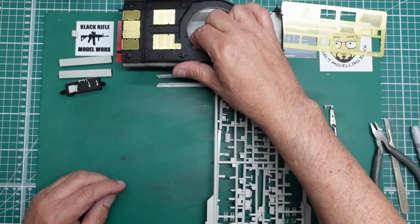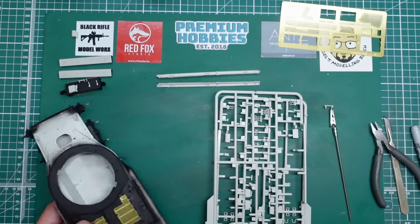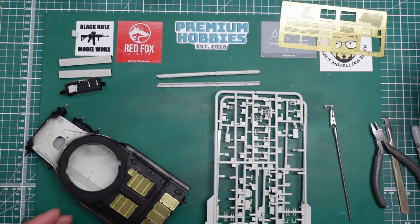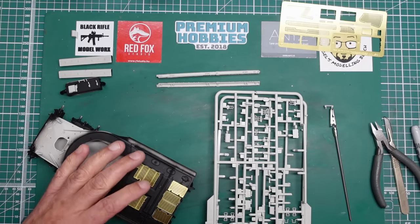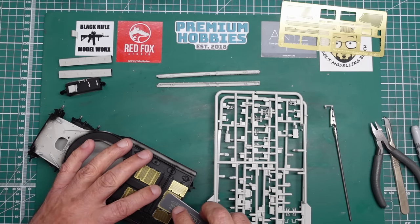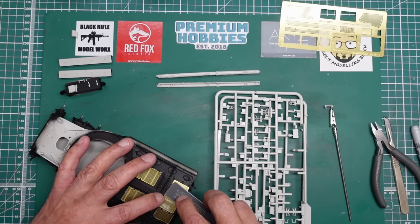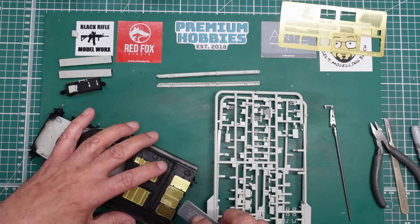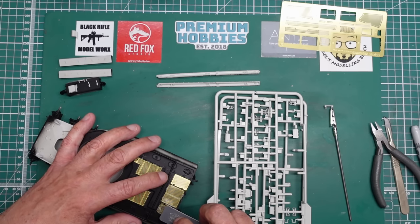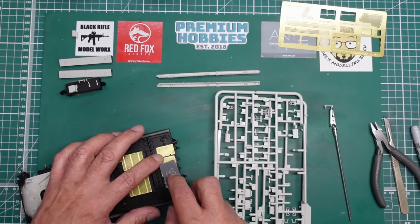So I need to give that now a quick prime. I also need to rough them up. So I'm going to grab a stick. I've got the 600 grit stick here again. And just very gently just sort of rough up the surface. It doesn't need to be like a gravel track. It just needs to be roughed up. It's also a good way, if one of these flicks up, we know that it's not glued down very well. But I think they're okay.